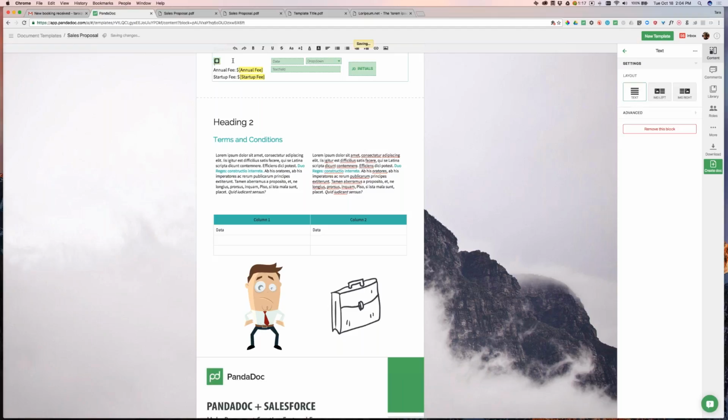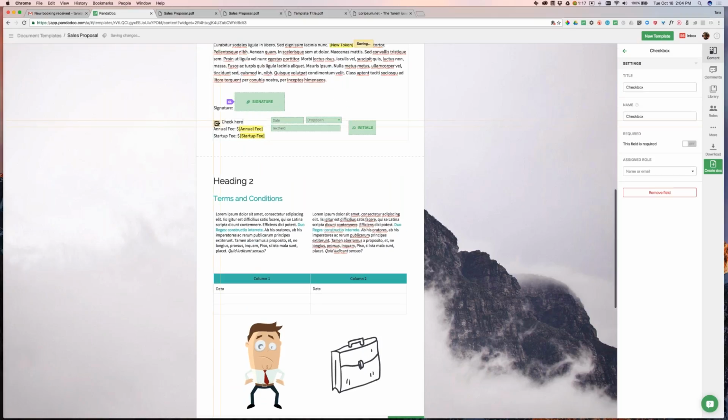So we might say, check here. We might have the date and title of the signer. Or let's say printed name. That's a pretty standard printed name of signer. We have a date for signer.